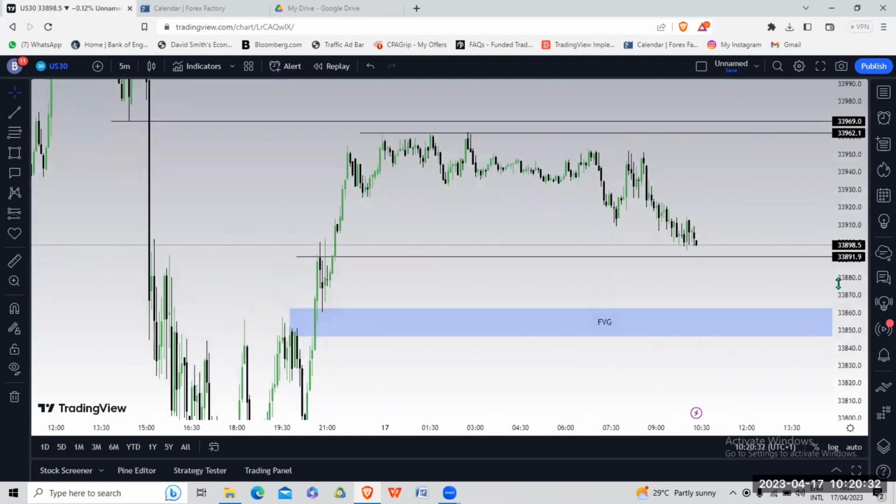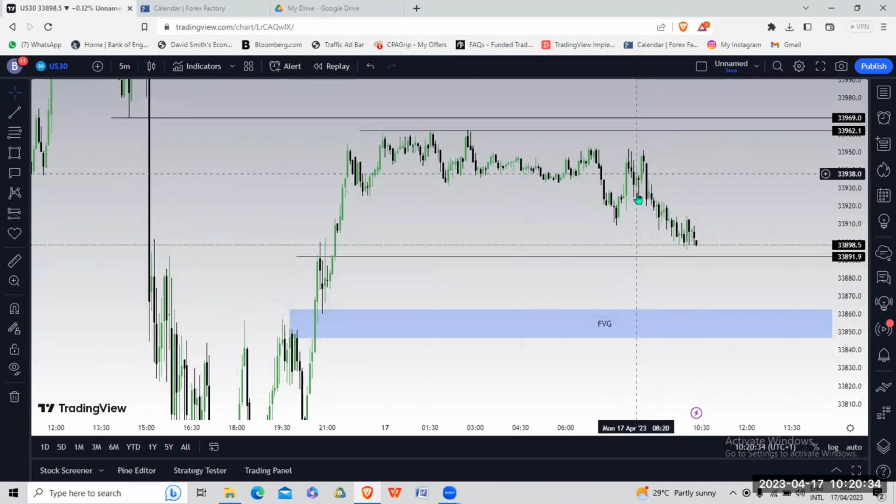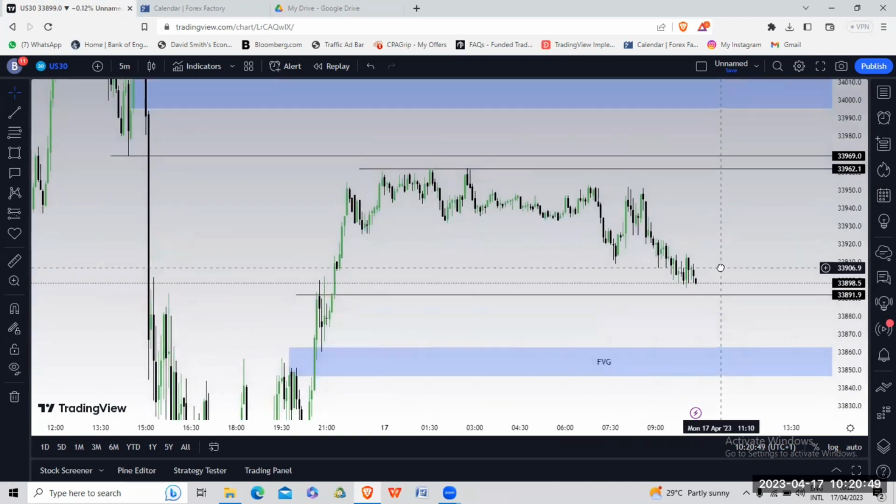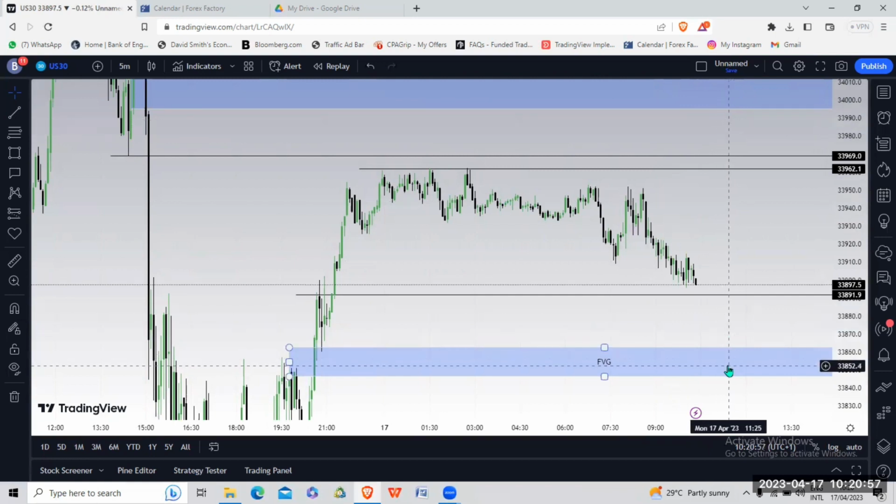All right, and you can see that because it didn't take out any liquidity, look at the way it was moving, sluggishly, compared to DXY that took out liquidity and moved really fast. You see the reason why you need liquidity, right? And like I said, I gave different scenarios. If we test this first, they will go up. The possibility is high that it will now go up and then come back to this FVG.